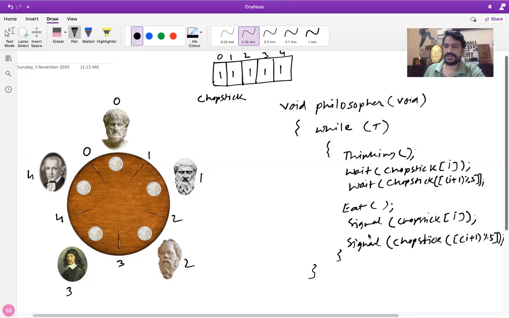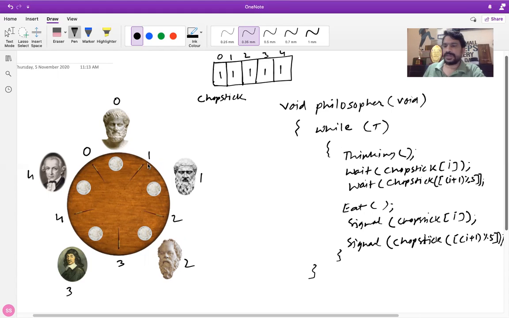I have explained the solution, and I have shown that whenever a philosopher wants to eat, they have to pick up two chopsticks, one from the right and another from the left. Means if the 0th philosopher wants to eat, it has to pick up the 0th chopstick first, which is on the right, and then the 1st chopstick, which is on the left. So right and left is the sequence.